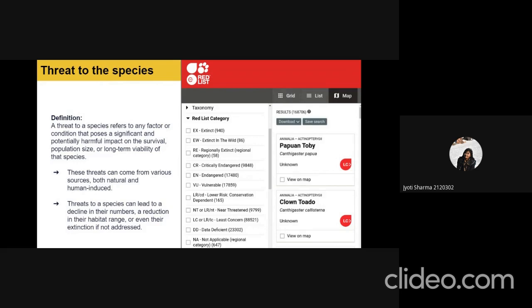In the wild or natural habitat they have gone extinct, but they are present somewhere where we can do some conservation of these species. So this is extinct in the wild. Got it, Danish? Is it clear? Yes, ma'am. Okay. Then we have regionally extinct. Regionally extinct means, suppose we have a tiger or a lion. It may be that the tiger lives in MP as well as, let's say, in the Western Ghats. It may happen that in the Western Ghats the tiger has gone extinct.